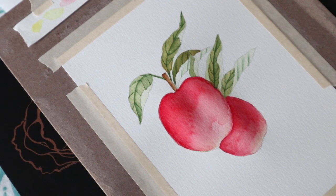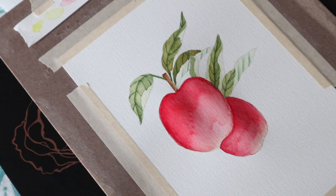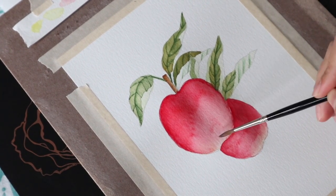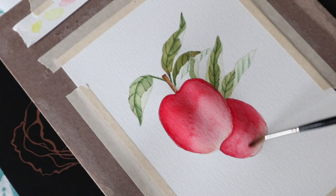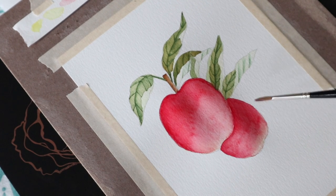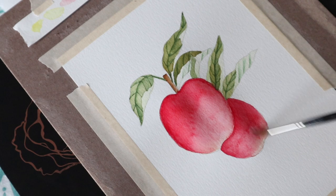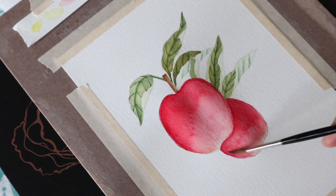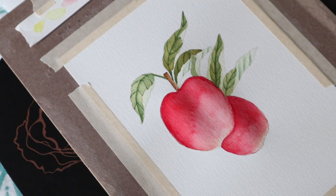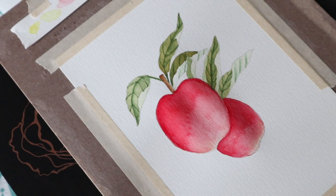I'm seeing some hard lines forming on the front apple, so I'm just going to take my medium brush, clean one, and then just brush along those harsh lines to soften them. There's some on the back apple here too. Harsh lines are not a bad thing. If that is the look you're going for, feel free to just leave them. But if you don't like them, you can always take a damp clean brush and go over them to soften them.